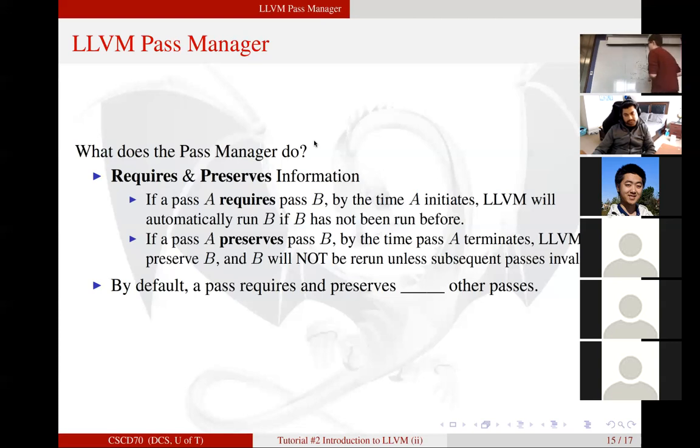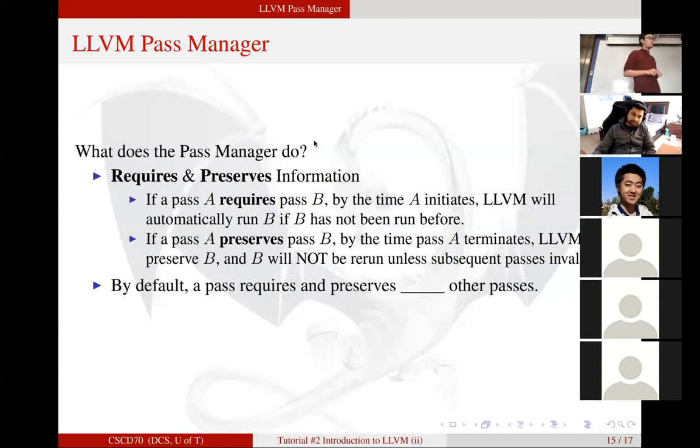But what about preserve? What do you think? This is actually related to a very important principle of compiler optimization design. When designing our compiler optimizations, one key principle is to be conservative.